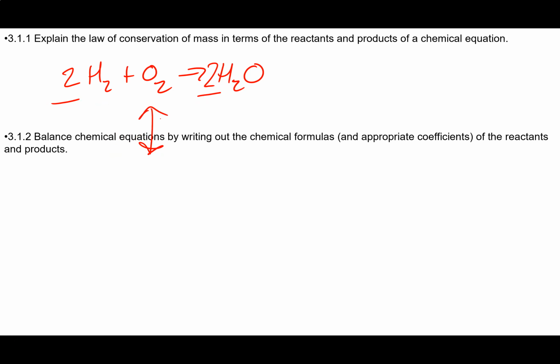The reason we do all of this is because of the law of conservation of mass. The law of conservation of mass says that things on the left side have to equal things on the right side. Reactants and products must be equal as far as number and type of atoms. So for instance, I cannot have Na plus O2 makes H2O or N2O, because those are not the same things. There's no nitrogen, and nitrogen and Na are not the same thing. When we balance chemical equations, remember we're watching our coefficients on both sides of the reaction.